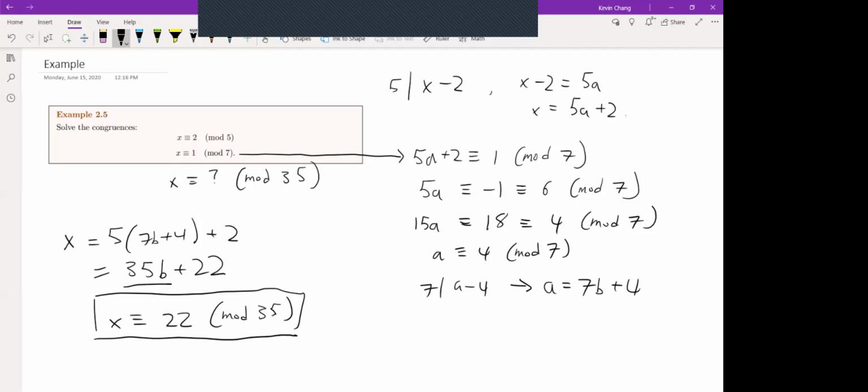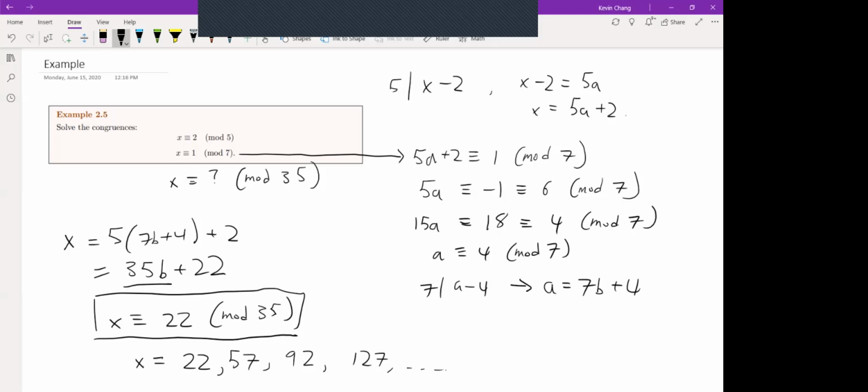Okay, so does that mean that x is equal to 22? X congruent to 22 mod 35 means that any of these solutions will work. We have 22 can work. If you plug 22 in, we see it works, but 22 plus 35, which is 57, also works, because remember 57 is just 22 mod 35. And then so on, we can just keep adding 35 and we'll get more and more solutions. So 92, 127, and so on. All of these values of x will actually work for the system right here.